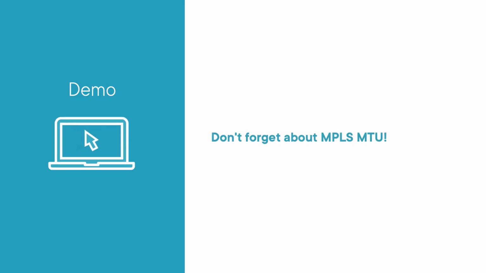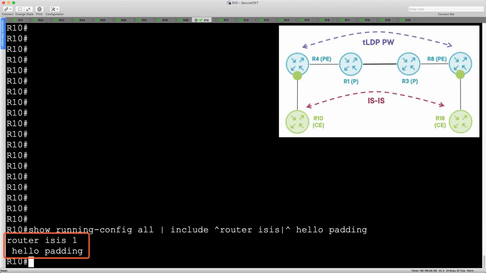Clearly, we have a problem in the network, and it's probably MTU related. Let's see if we can resolve it before continuing. By default, IS-to-IS will pad its hello packets up to the interface MTU. This is a crude MTU enforcement mechanism that prevents IS-to-IS from forming neighbors if full-sized packets cannot be sent. You can technically disable this behavior by removing the hello padding, but I generally leave it enabled for safety.